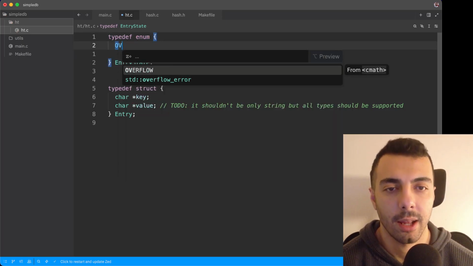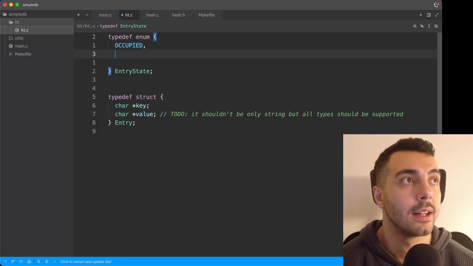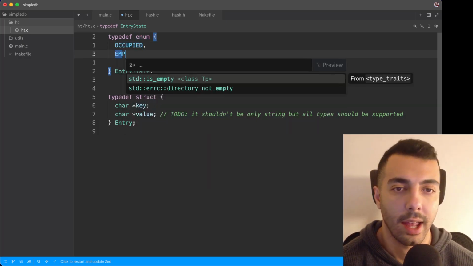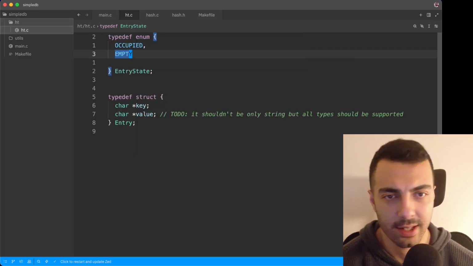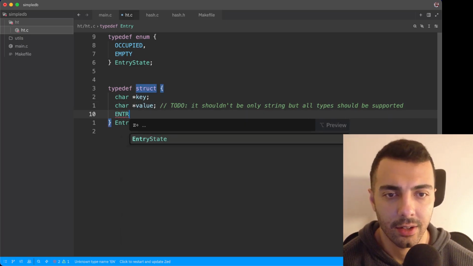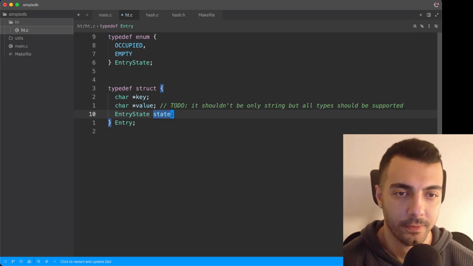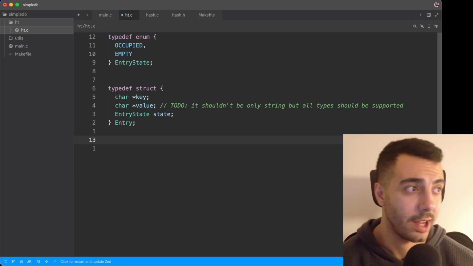And I'm going to start with occupied, and the second one should be empty. Yeah, let's continue with this for now. And entry state. That's it for now.